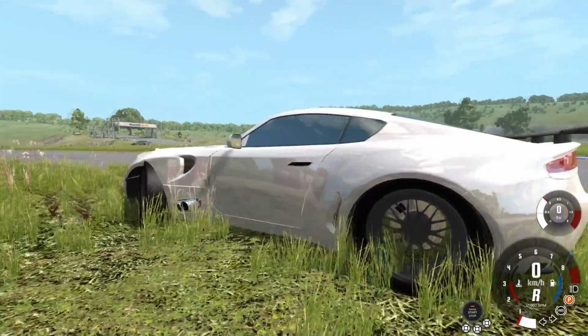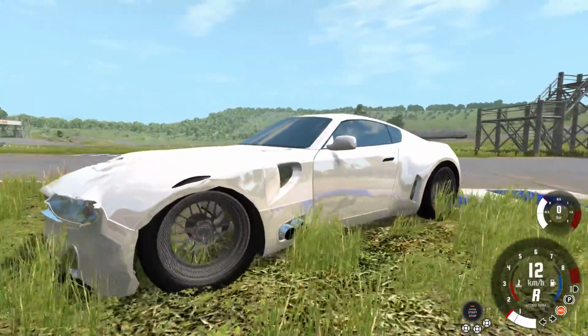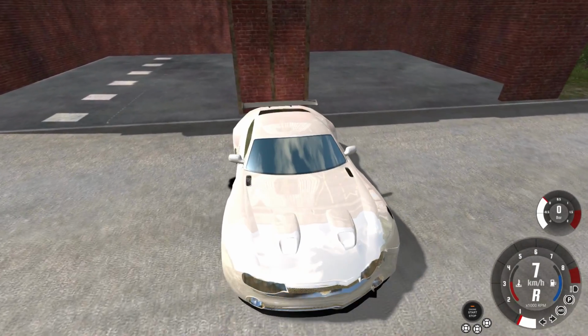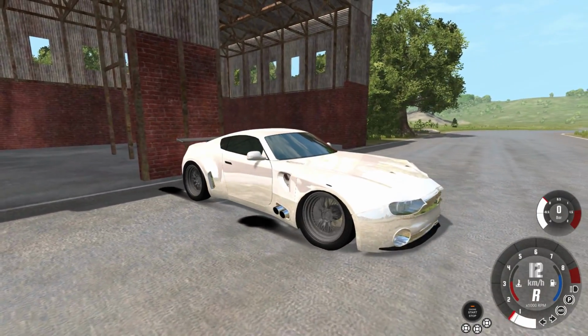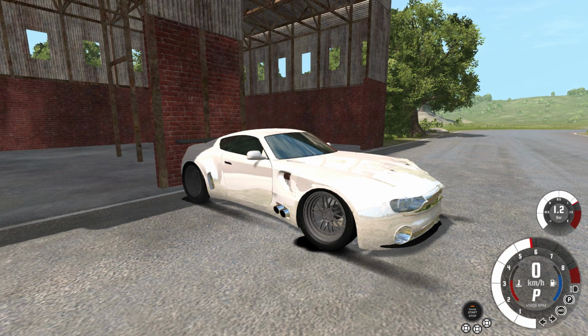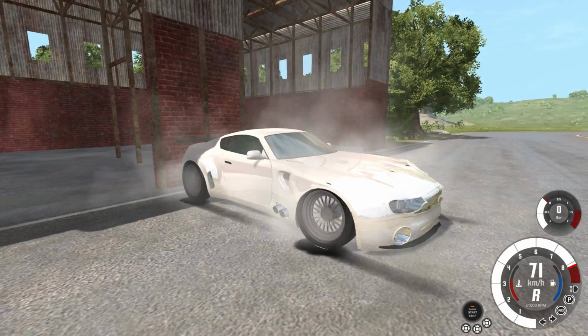Let's try reverse wheel spin. See if that'll work. Okay, so we might have left a few marks on the ground there, but we're just gonna trace over them once again. But we're gonna try and do it in reverse. I don't know how well this is gonna go. So I'm in park, rev it up, and reverse.